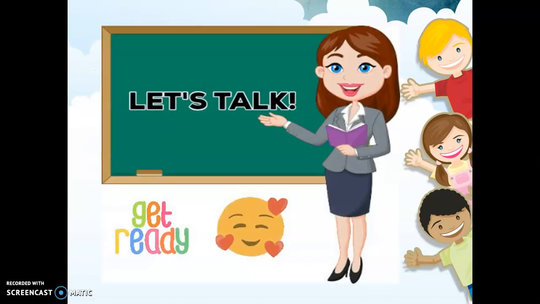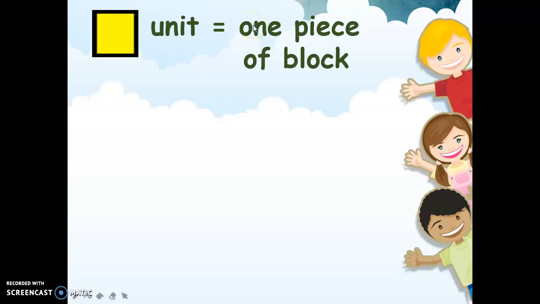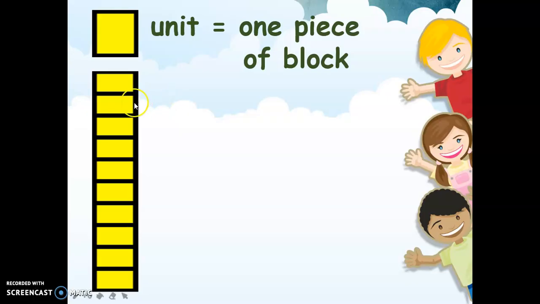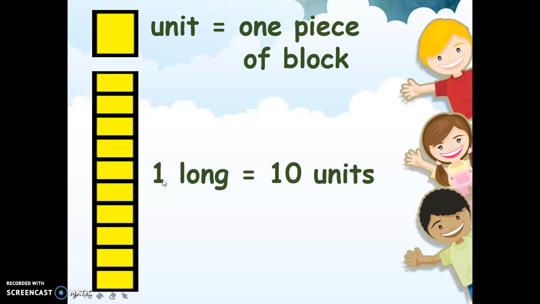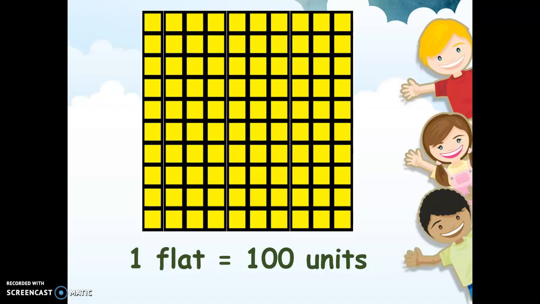So that's what we're going to talk about today. Always remember, kids, from what we studied before: this block — the one that you see — is what we call a unit. A unit is just one piece of block. This set of blocks is what we call one long. In one long, there are 10 blocks or 10 units. And this time, we have lots of blocks already — lots of longs. Actually, these are 10 longs, and when we have 10 longs, they are called one flat. In one flat, there are 100 units or 100 blocks.